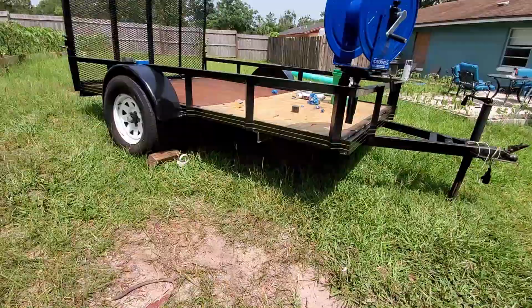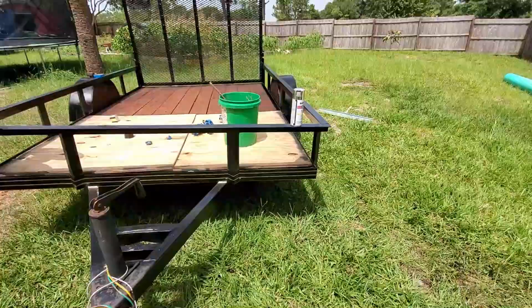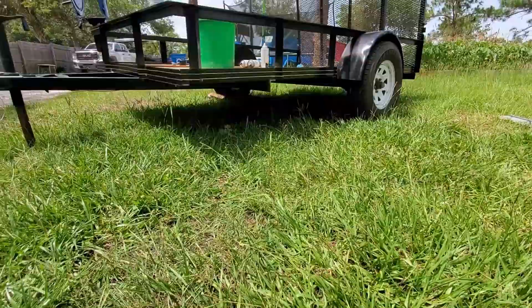Bam! And the tape is off. Gold lines look fantastic. I'm super happy with the outcome. Just wanted to give the trailer a little bit of class. And now it has it. There's a lot more work to be done on this thing.